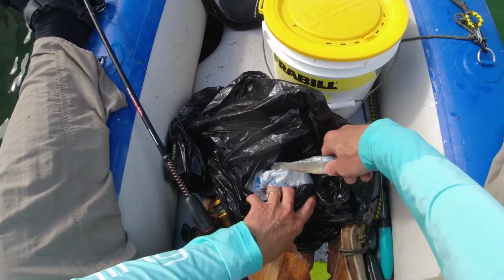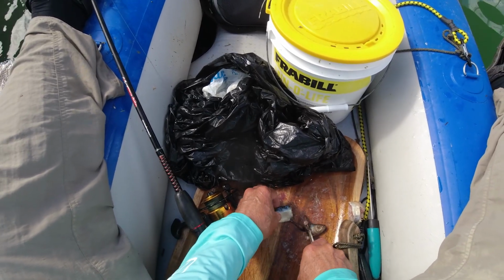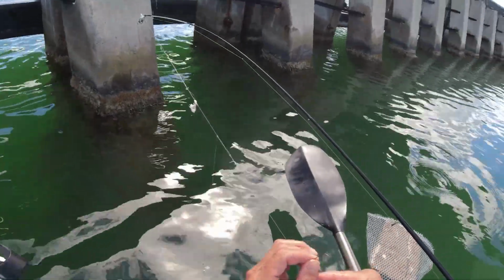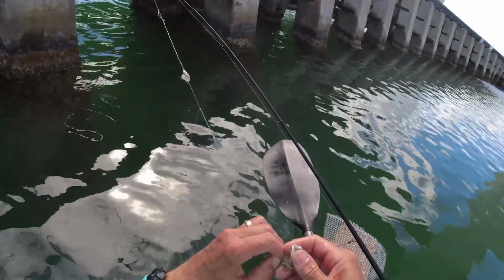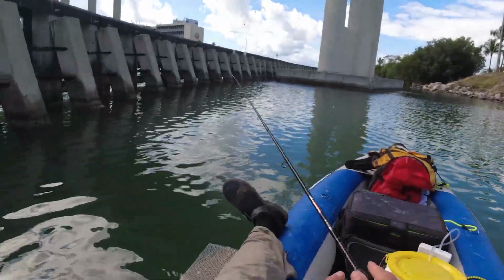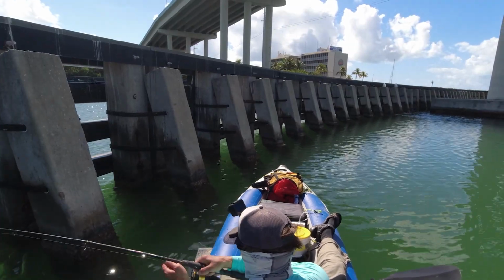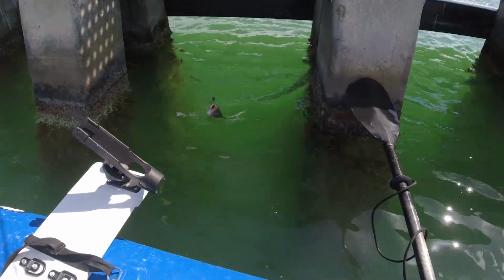In Florida, you have to watch out where you are because there's different rules you have to go by, whether you're in the Gulf or in the Bay, whether you're in state water or federal water. In this case, the bridge is the dividing line between the Atlantic fishing rules and the Gulf of Mexico fishing rules. So if you're on one side, certain hooks are allowed that aren't allowed on the other side, and the fish size are actually different depending upon which side of the bridge you're on.